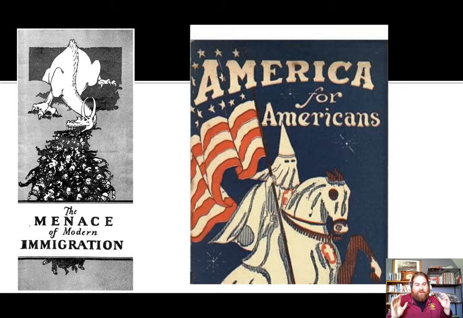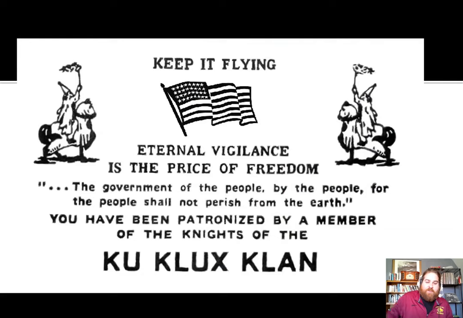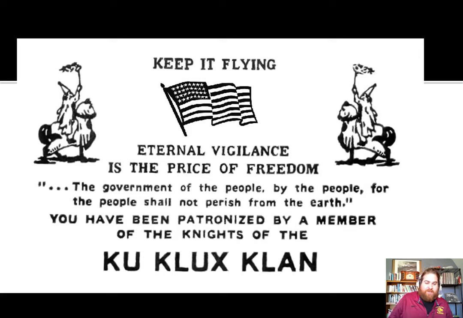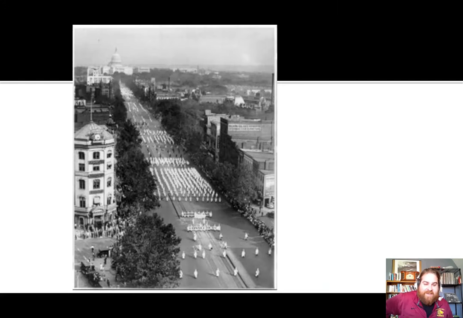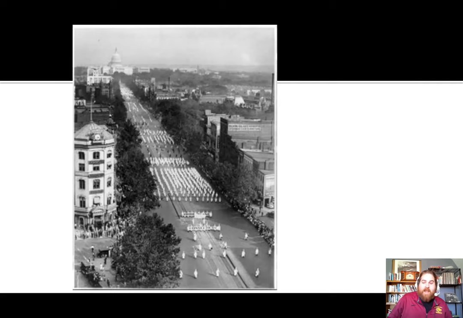They present themselves as the white knight protecting American values for everyone, even dropping cards at restaurants to identify themselves as KKK members — and the quote on those cards is from Abraham Lincoln. Great irony there. The Ku Klux Klan becomes really powerful, culminating in their march on Washington, where they show up in force in full Klan regalia with no hoods, showing their faces as a show of power. Every change happening in society is going to have a major backlash, and what we see here is the Ku Klux Klan.